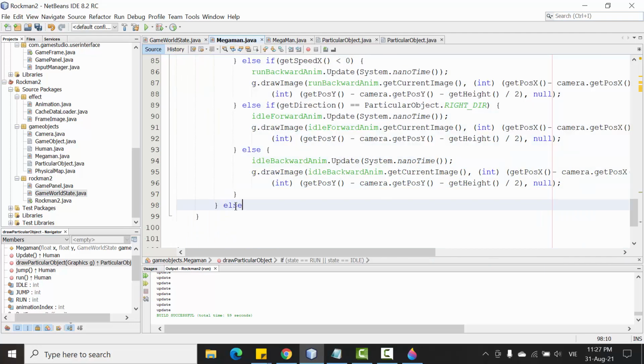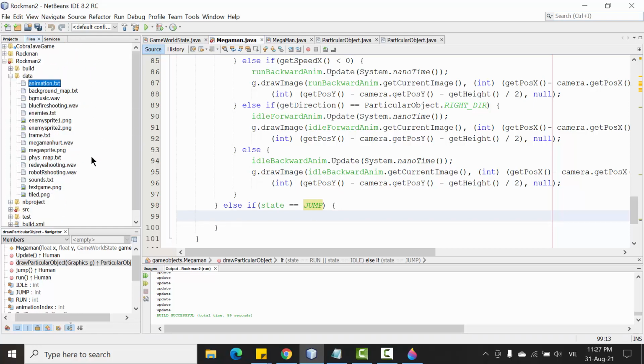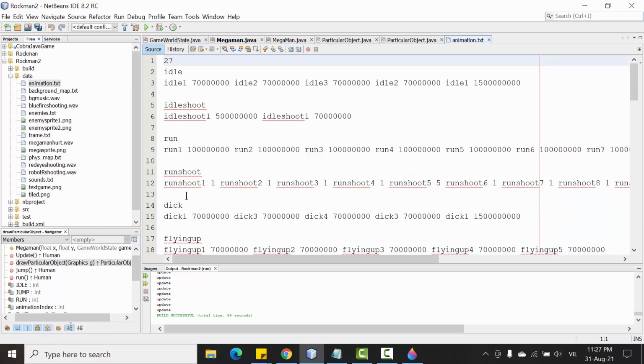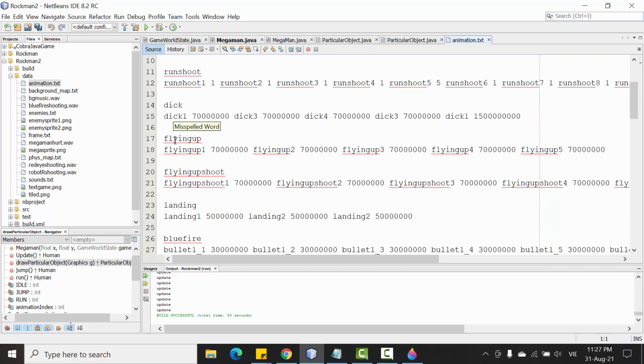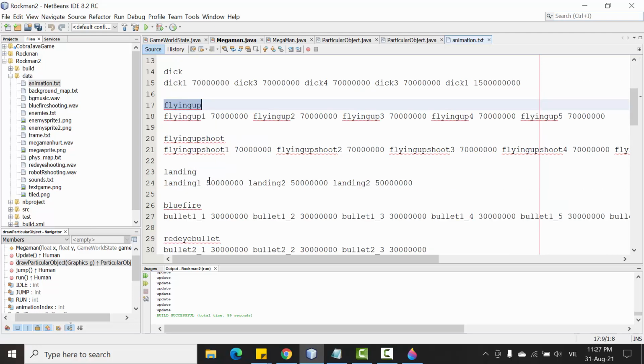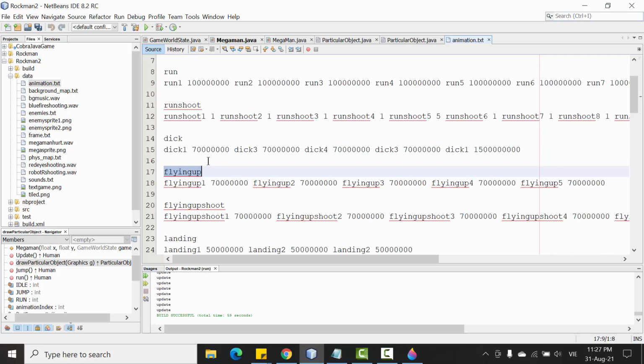Okay, and else if the state, yeah, we need to do something for the jump. Okay, so if we go to the animation file, you can see we have a flying up, and another is flying up and maybe flying down.